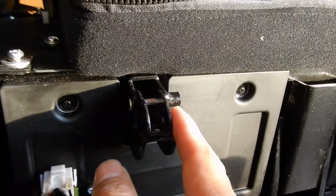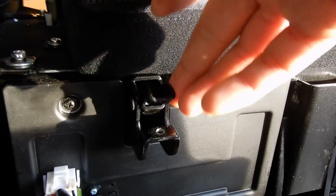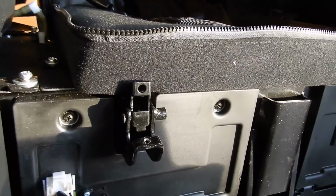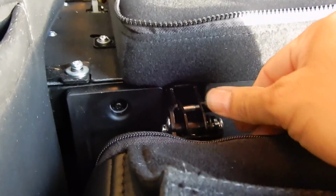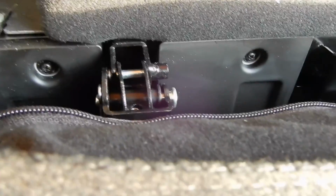Okay, so once you remove the screws, you're going to lift this lock right there, just like that. As you can see, it goes back up, back down. So you lift both of them, leave them up like that, and we're going to go ahead and get the leg massager right into place. As you can see, this one locks right in. You want to push a little bit down just to make sure it goes all the way down before you put your screws in, just like that. Simply put your screws back in, left and right, and that's it for the leg massager.